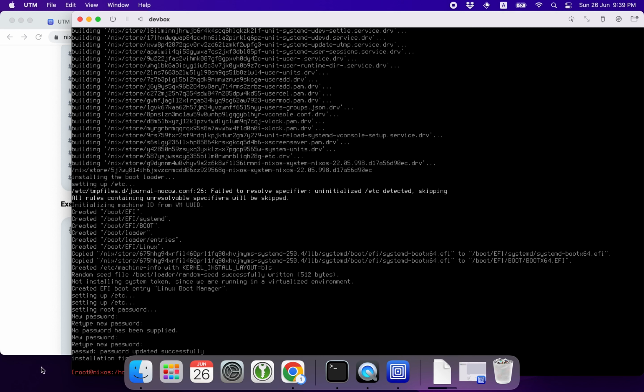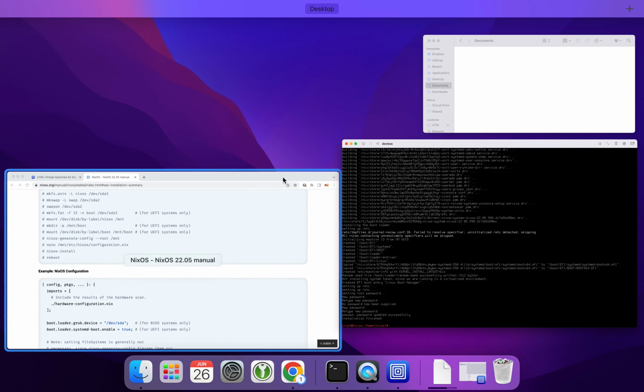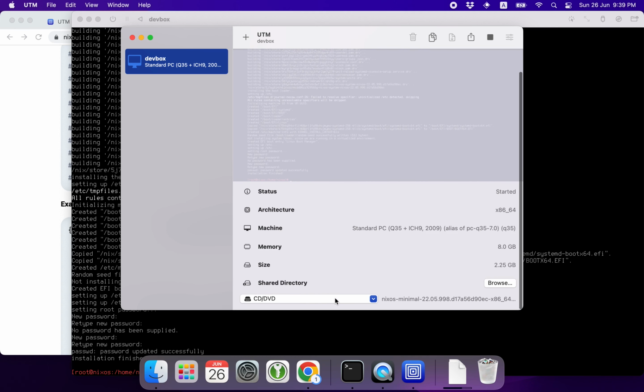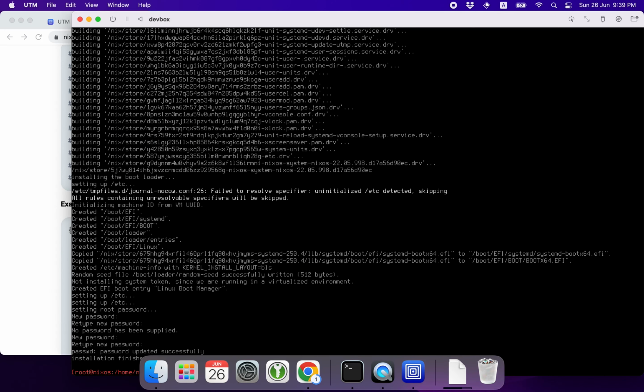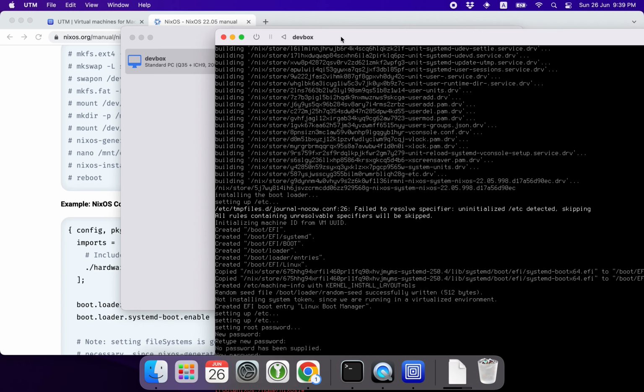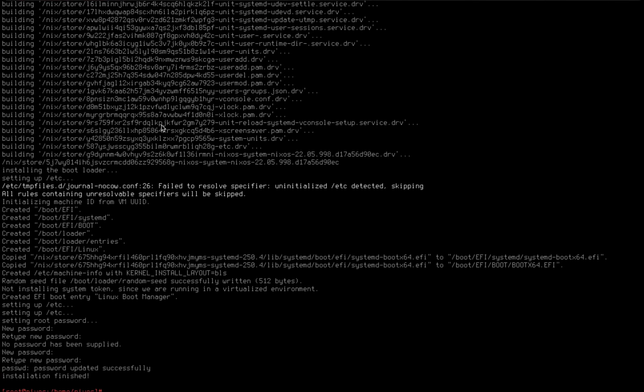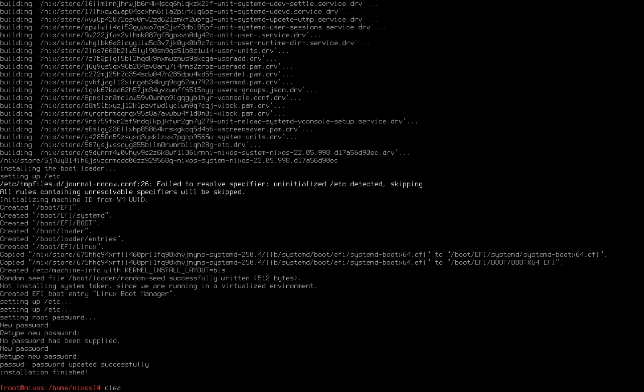Now before we run the reboot command, I will do one thing on the UTM app, which is to clear the boot ISO image. This will prevent UTM from constantly starting from the installer.